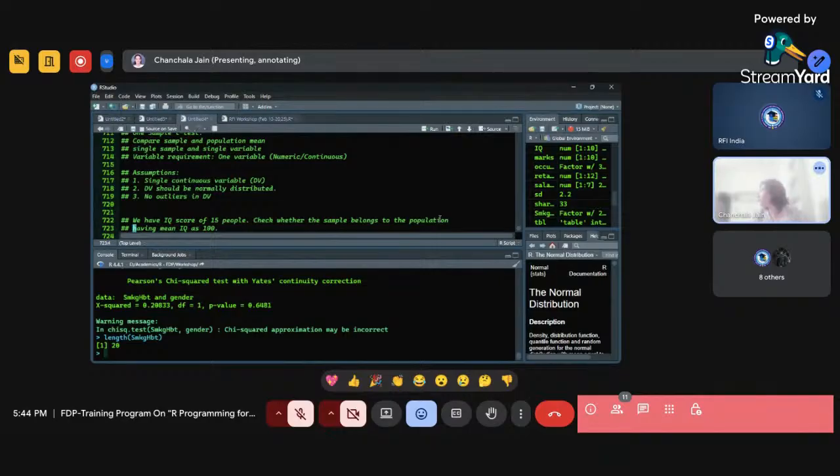Question is clear? What do we want to do? We want to see, suppose we are having a sample of 15 people and we have collected their IQ scores, right? We want to check whether the sample belongs to the population whose mean IQ is 100. Is it clear?